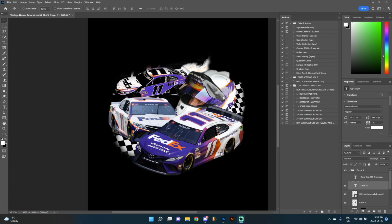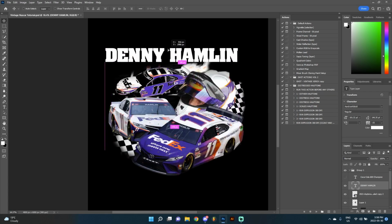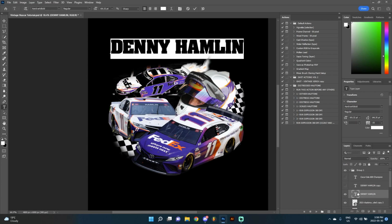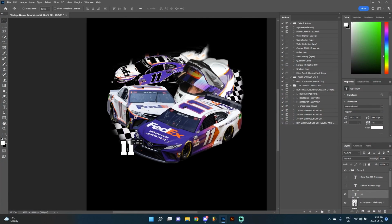All right, now for the fonts, I got this font called Aardvark Bold and Mistral. Now both of these fonts you can get for free. Just make sure you look at the license and the terms and all that. And then I'm gonna put Denny Hamlin because that's the race car driver. And then hide that real quick, and then do the number 11 because that's the team number.